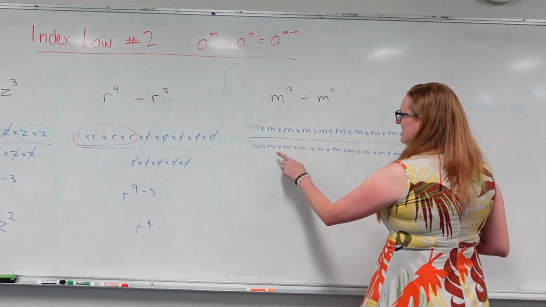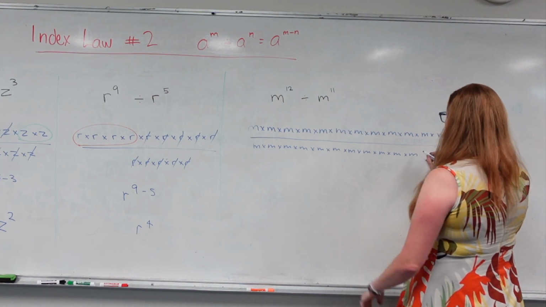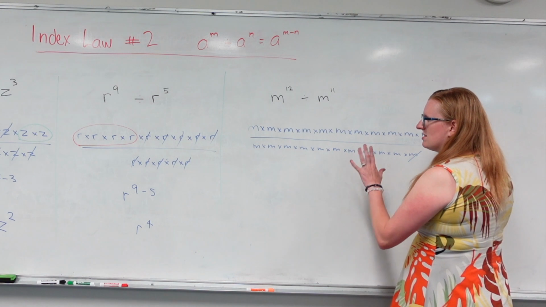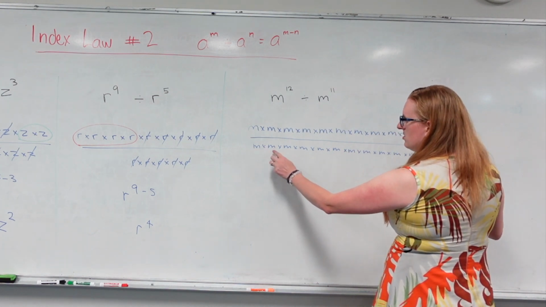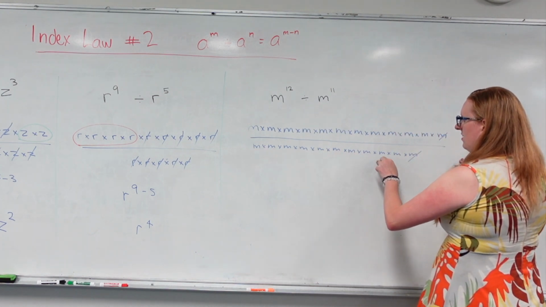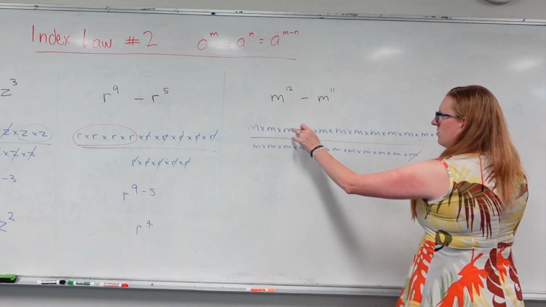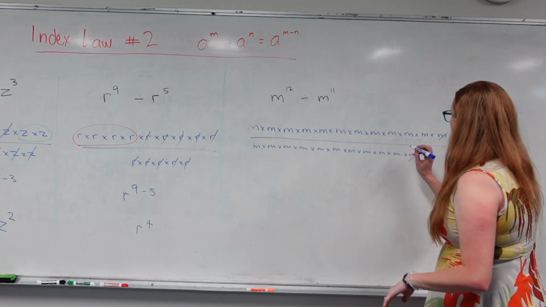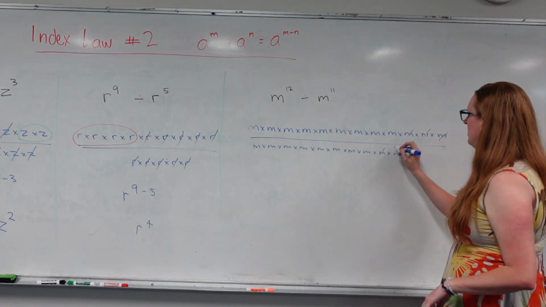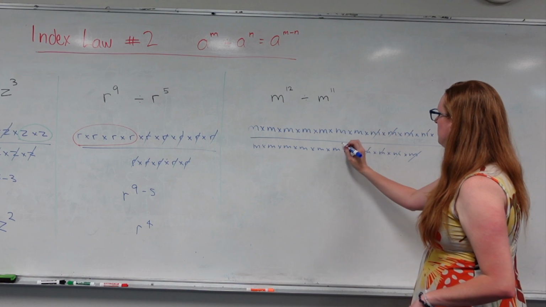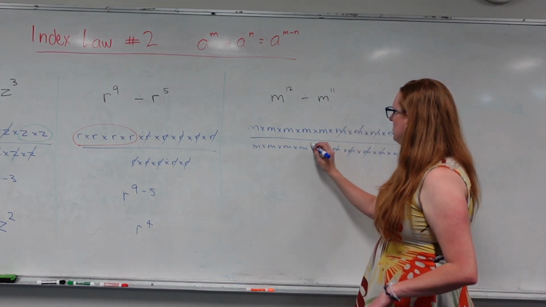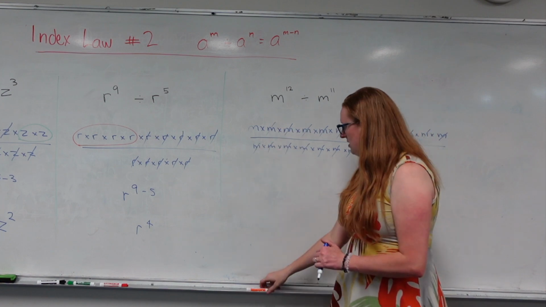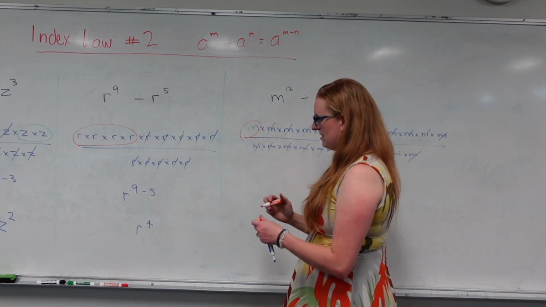So I'm cancelling, that's what I'm doing. Actually, before I do that, I better just double check that I wrote the right amount. 1, 2, 3, 4, 5, 6, 7, 8, 9, 10, 11. And 1, 2, 3, 4, 5, 6, 7, 8, 9, 10, 11, 12. Okay, I'm good. Cross one at the bottom, top, bottom, top, and so on until everything is cancelled. So I'm left with this.